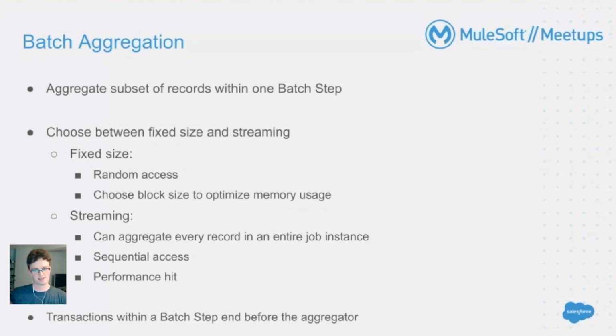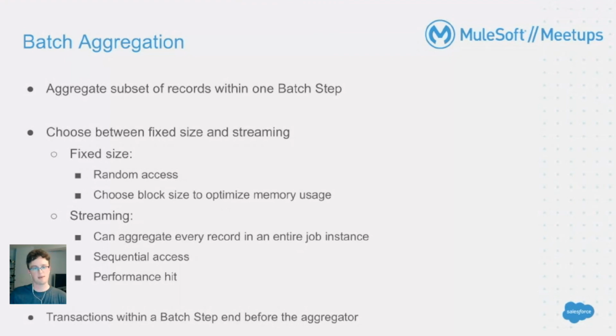There's still this memory cost, and there's a fundamental performance hit to using this as a stream. But the benefit, of course, is that you aggregate every record in an entire batch job that you're running. So this is really optimal if you're writing to a file. For example, there are some other use cases, but this is probably the most common and most useful one: I want to write these million records into a CSV file.